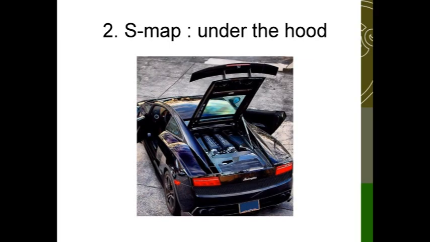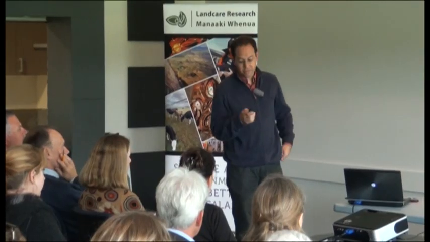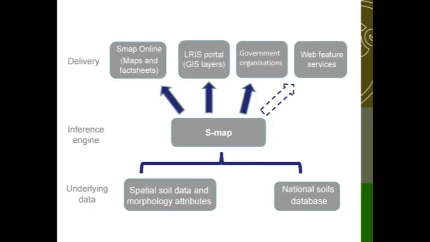Okay, so in this section what we're going to do is go under the hood. So we're going to actually go into what is the underlying part of the SMAP database. So I'm going to focus down here in terms of the underlying data within SMAP, and then Linda will take over and she'll talk about this inference engine, what it is and how it works. So you'll see that there's two components to the underlying data. We break it up. So I'll go into this first one and talk about SMAP itself.